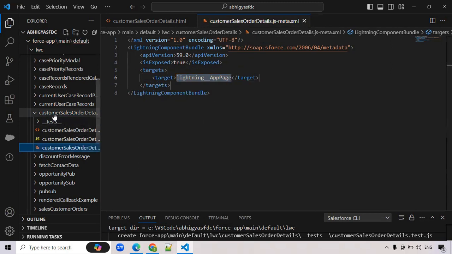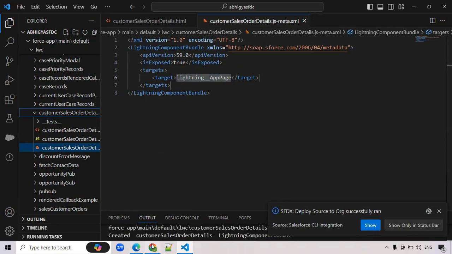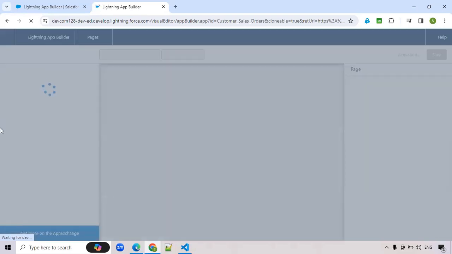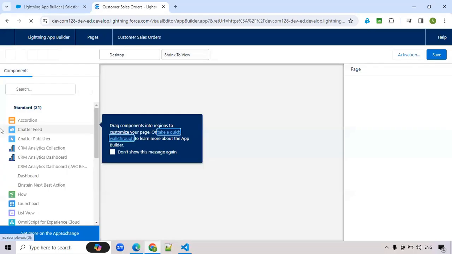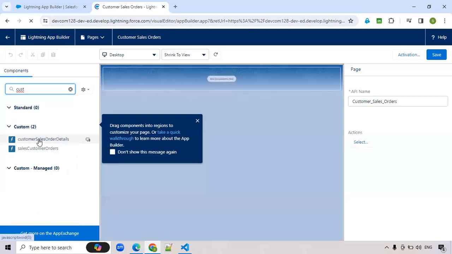Now I am deploying this LWC component to our source org. It is successfully deployed. Now I am going to add it to this app page, so edit page. Customer search with customer sales order details.